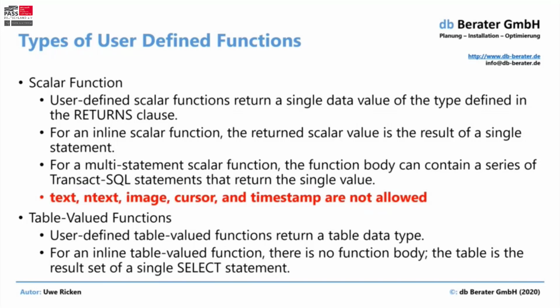And then we have the table-valued function. I see table-valued functions more often than I see scalar functions. User-defined table-valued functions return a table data type. And we come later to the difference between inline and multi-statement. For an inline table-valued function, there is no function body. The table is the result set of a single SELECT statement. So an inline table-valued function can only contain one single SELECT statement.